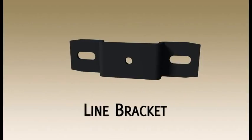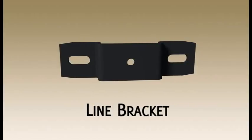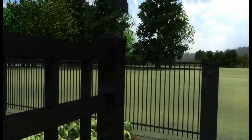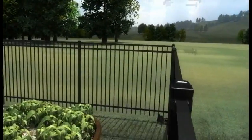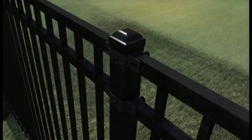Ameristar's line bracket is used on intermediate line post and attaches two panels to a common post. Position panel adjacent to line post, align rail with one side of line bracket, introduce remaining portion of line bracket so that the bracket encompasses post and rail between the two-piece line bracket set. Secure panel to bracket using one-way bolt and T-nut combination.